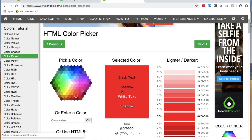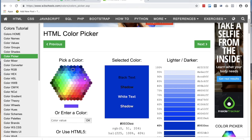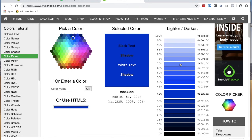And you're going to get very specific about the color that you want. Let's say you wanted blue. You're going to get very specific about the color of blue that you want. Let's say this color is the color that you want. And here's the code that you're going to copy and send to your provider. All right. You can go lighter, you can go darker, but this way you know for sure that they're giving you the right colors that you want.